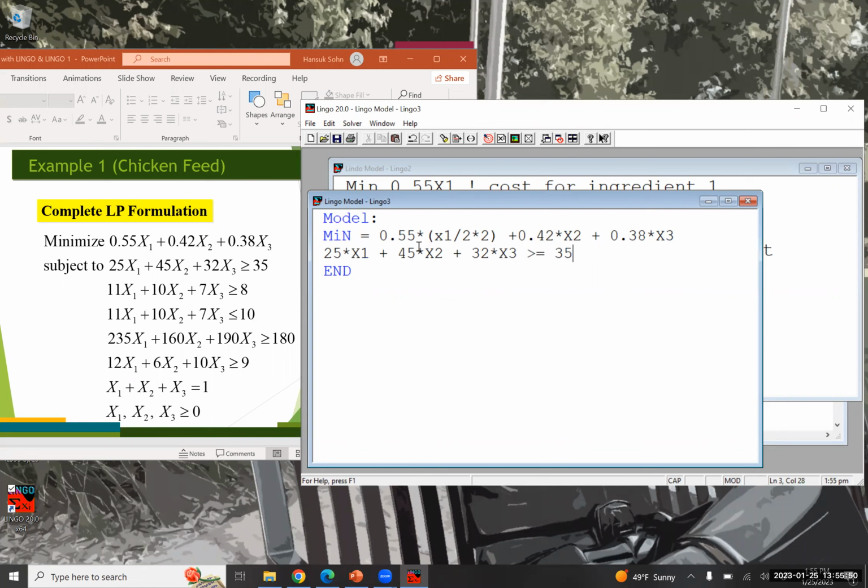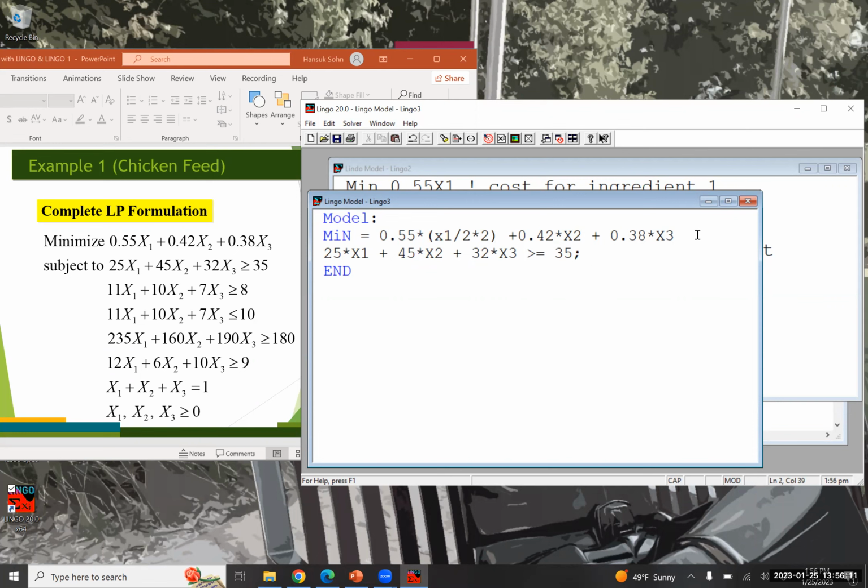Another very important thing to remember while using Lingo is that each mathematical expression is terminated with a semicolon. So you have to put the semicolon right after each constraint.